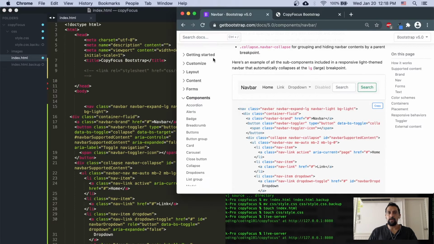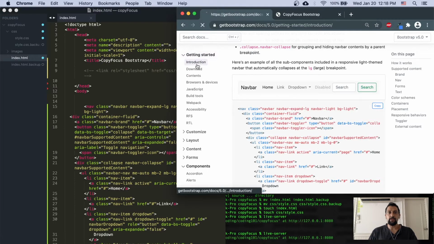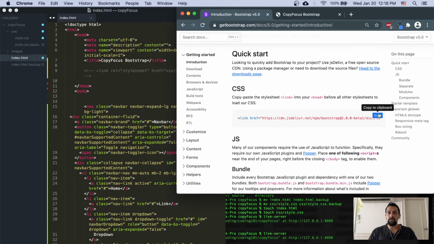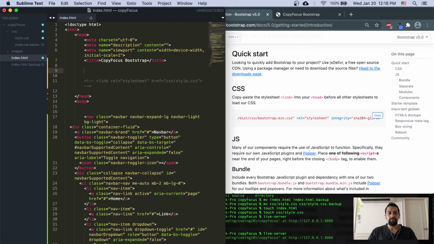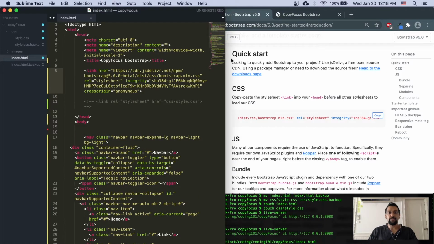Bootstrap ข้างบนครับ. So if I go to get started and I go to introduction, ผมจะเห็นว่า link ของ CSS ที่นี้ CSS will always have a link component here. So if we scroll all the way to the very end, there it is, bootstrap.min.css. So I'm going to copy this, และจะใส่ข้างบน Control V, และ save ด้วยครับ.